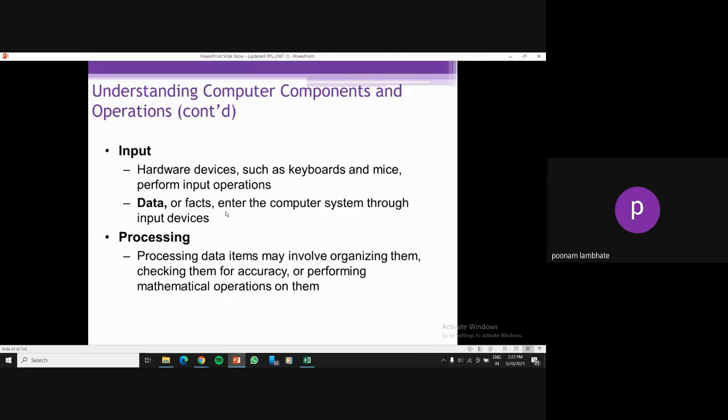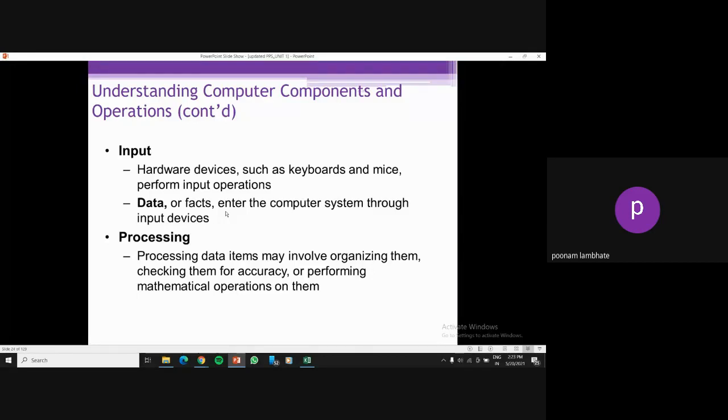Now, what is processing? Processing data items may involve organizing them, checking them for accuracy, or performing mathematical operations on them. Now data has been saved, and then you want to do some mathematical operations. Yesterday I told you an example: 2 and 4 are the input.